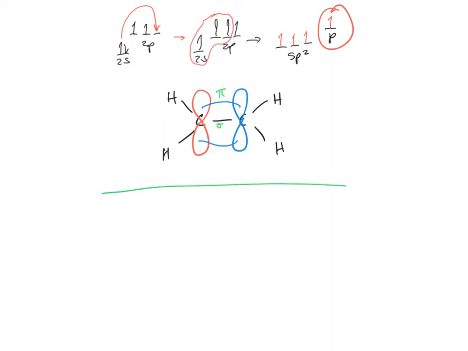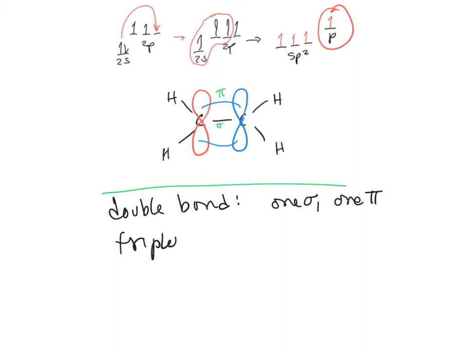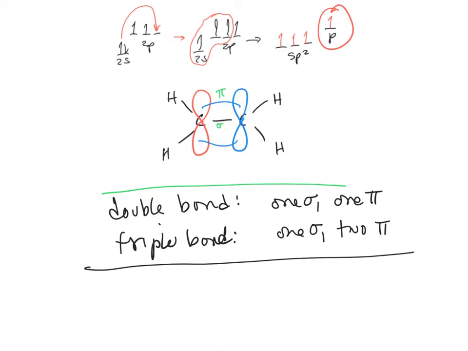But also, I didn't mention it, there's a rule that you want to think about. Whenever there is a double bond, that's made up of 1 sigma and 1 pi bond. If there's a triple bond, this is made up of 1 sigma and 2 pi's. So whenever you see a double bond, you know that it's going to be exactly what we see here, 1 sigma and 1 pi. So that's this type, and with triple, we'll get to that as the next example.